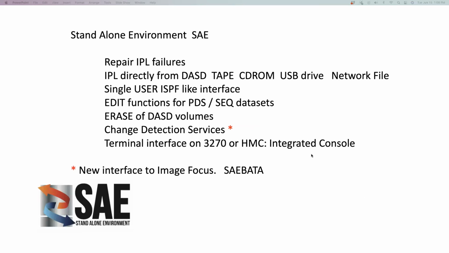So the standalone environment product, as the name indicates, is a little utility that you can IPL directly into an LPAR definition. That IPL can come from a DASD device. It can come from tape if you still have a tape drive. You can IPL from the HMC, from a CD-ROM, a USB drive, or a network file, and actually load the entire program into that LPAR definition and give you the ability to edit, copy, rename, create new data sets, alter catalog pointers, a whole bunch of things that you're able to do, and we'll touch on some of those as we go forward. But it's kind of the ultimate recovery tool.